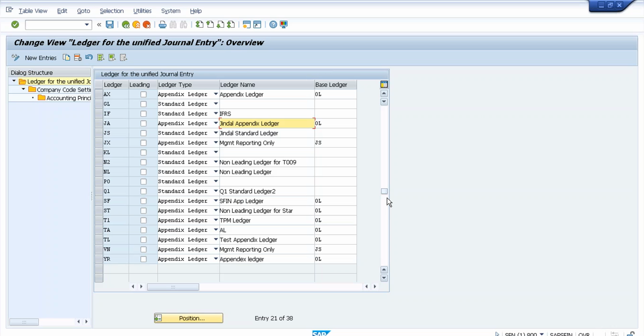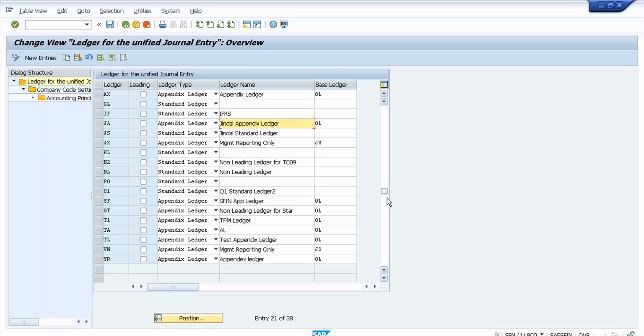Same functionality. Okay. Go ahead, Gaurav. Could you please once again explain this base ledger? I can figure out, as we used to do earlier, that within a group ledger, if I want to make an entry into any specific ledger, I used to define a document type to post to that particular ledger. So how is it going forward? What's the functionality of this base ledger? Could you explain once again?